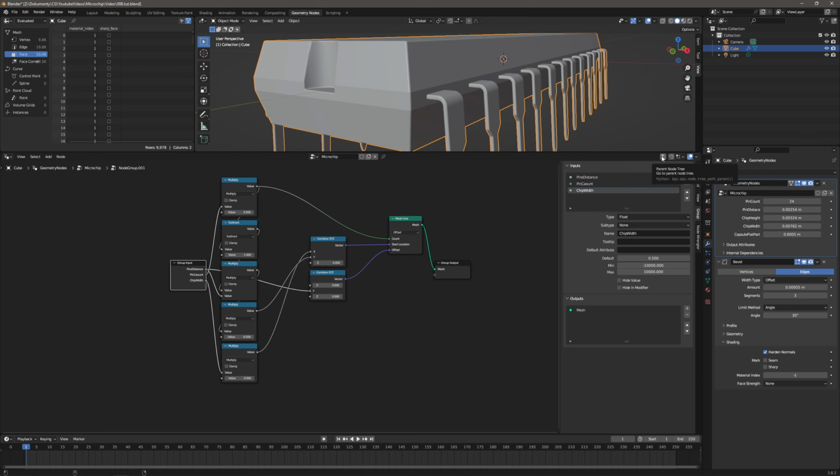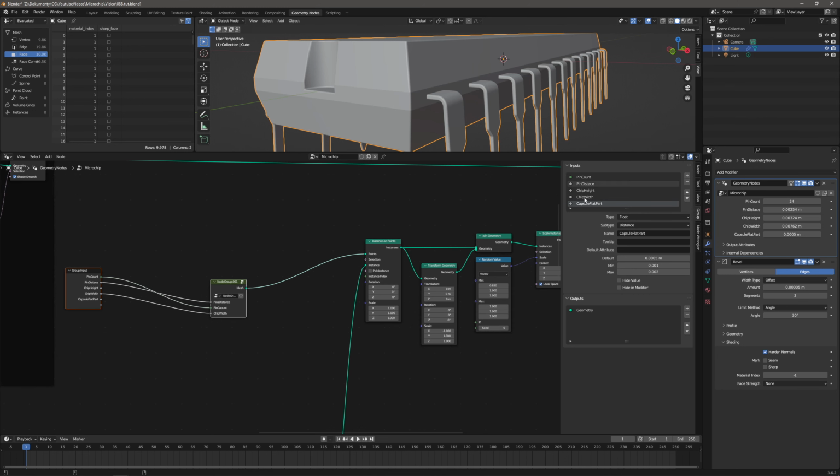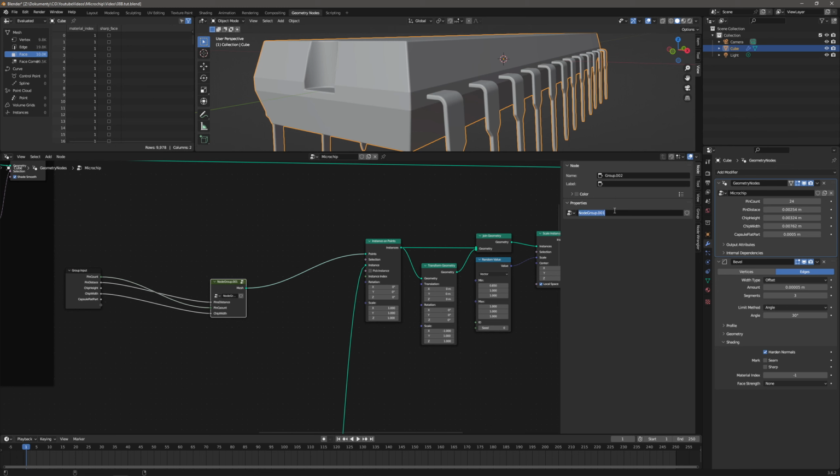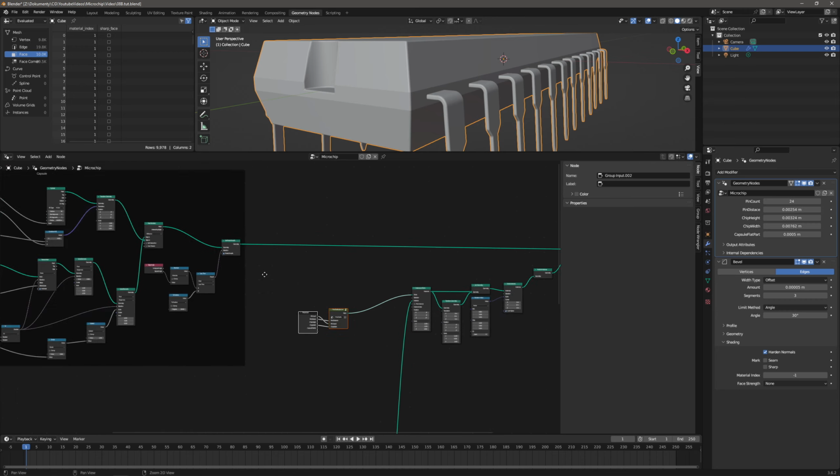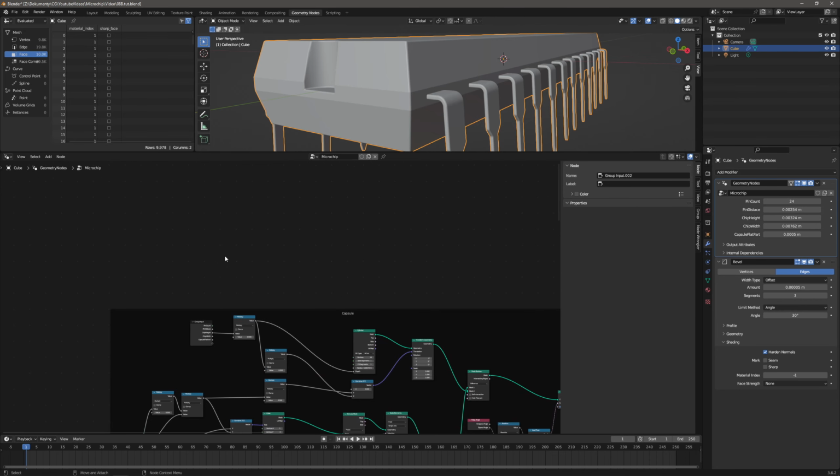Okay, let's move one level up, and in the node properties, let's name this a pins distribution line. Okay, so we have the groups that we created organized. Now let's duplicate these two nodes. So Ctrl C, and I will put it somewhere above the capsule. So let's plug it here.